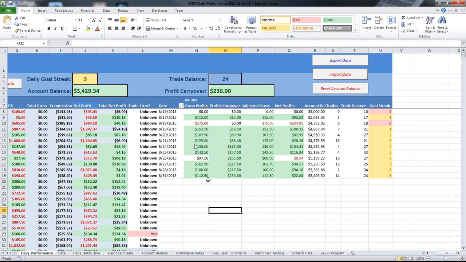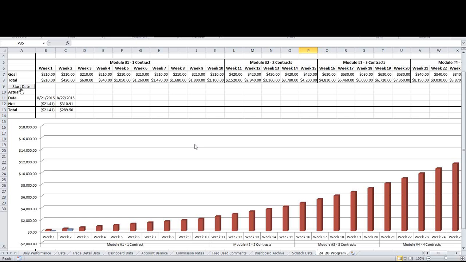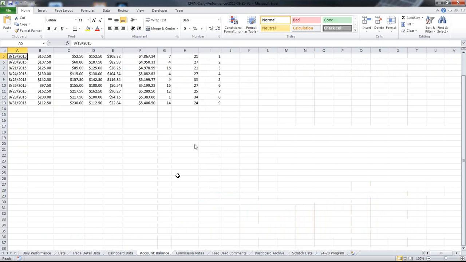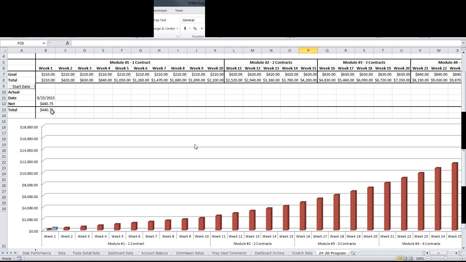So this is what it would look like. You go back to the start date, put in the 19th. It goes out and does its calculation. Now you can see the first 5 days of that, I actually netted $440.75. And then it graphically put it down here. It doesn't do week 2 because I've only done 4 additional days.